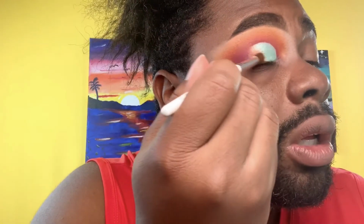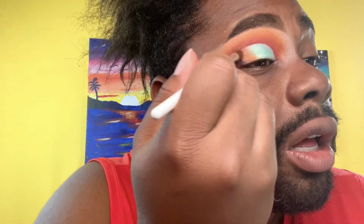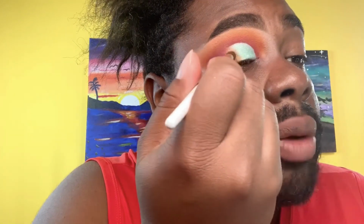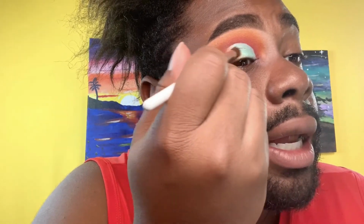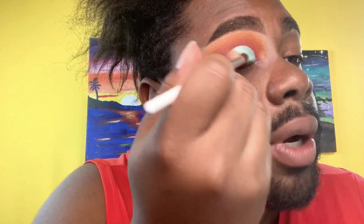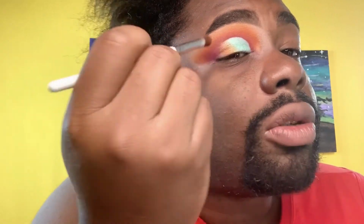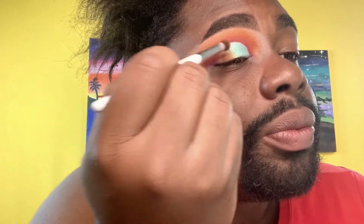As you see, I like going at an angle, because at the end result, you get a better looking blend than those that are straight up and down. I'm not a fan of the straight up and down blenders. I like to blend mine at an angle. And at the end result, you'll see why.